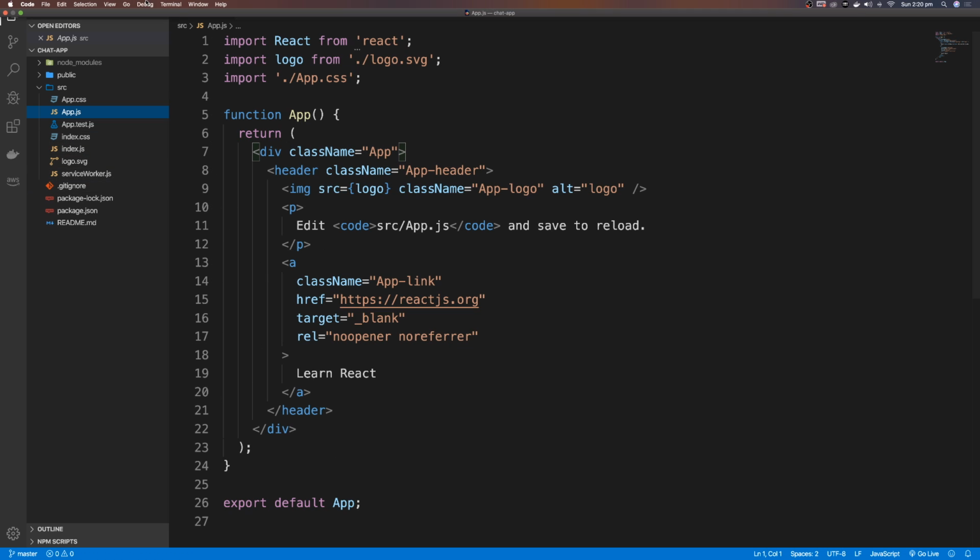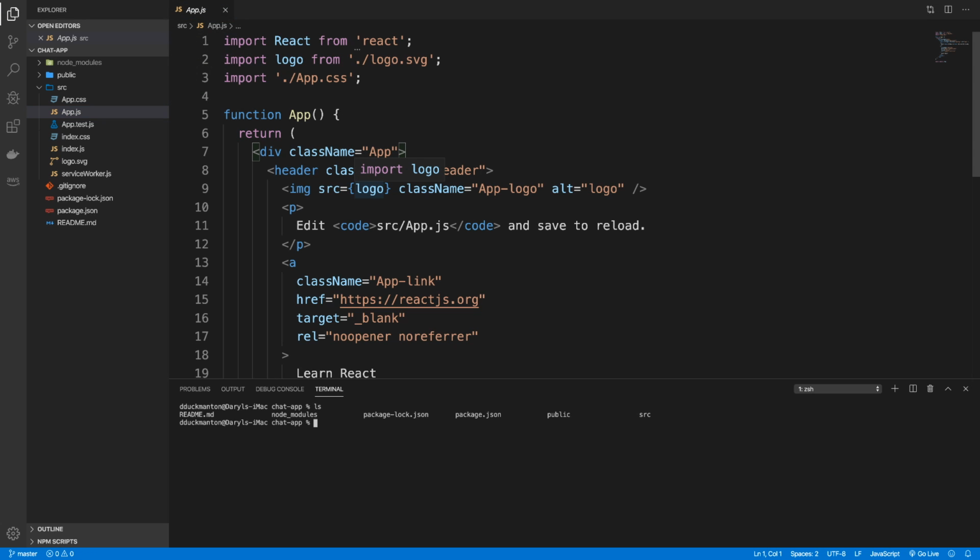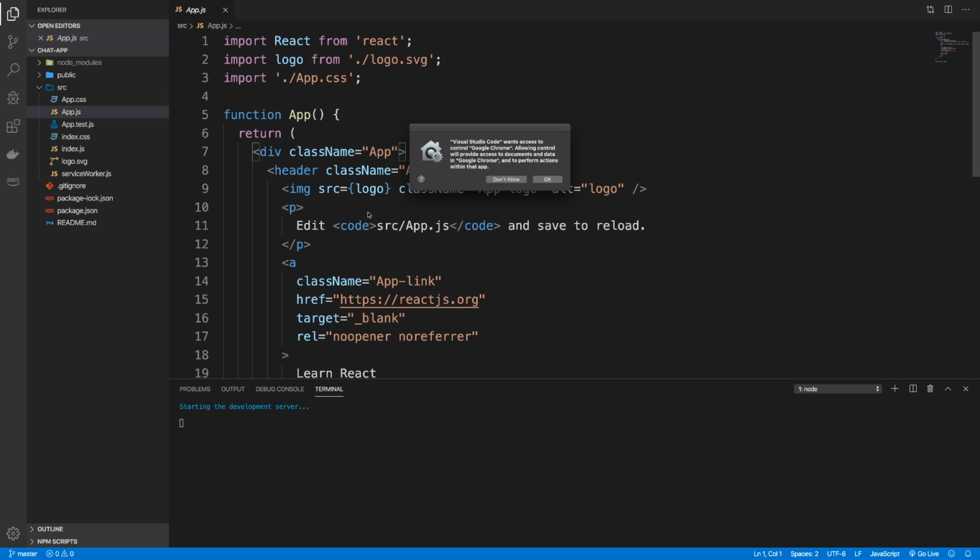So I'll get the terminal up. I'm pretty sure I'm in the right folder. Yep, npm start. Just to make sure that I can actually run this thing. Fetching data for better TypeScript IntelliSense. But this is not written in TypeScript. Come on. Wants to access. Yep.